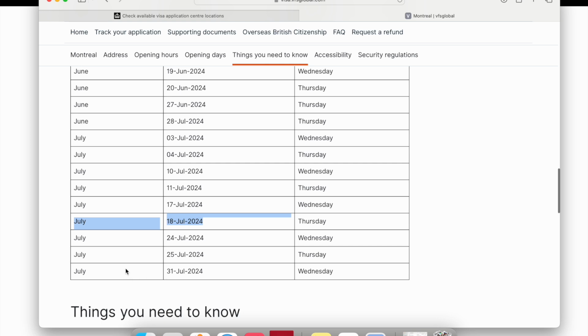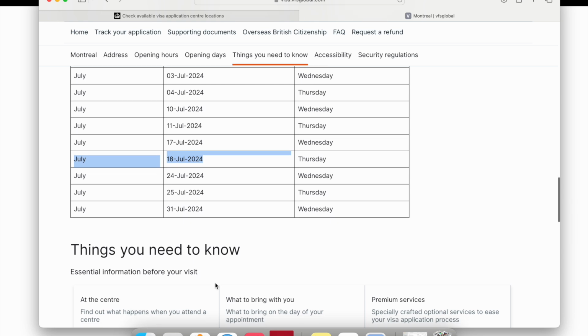But if you still want to change your appointment date or have some other times, you can definitely find one. I changed my appointment date twice, and there were always available appointment options for the next week or the next 2 weeks. So don't worry about the timings. This table gets updated very soon.